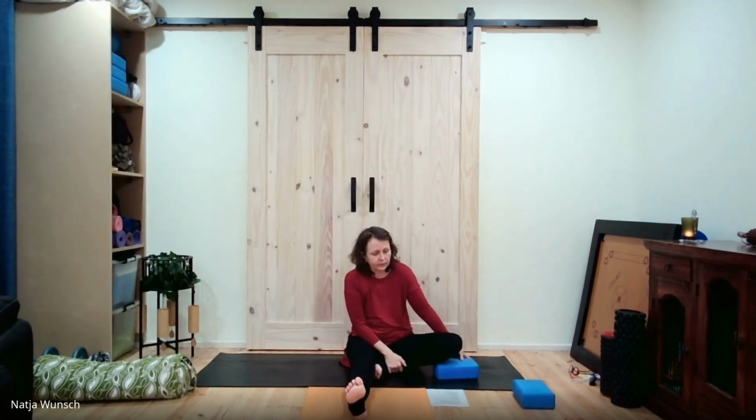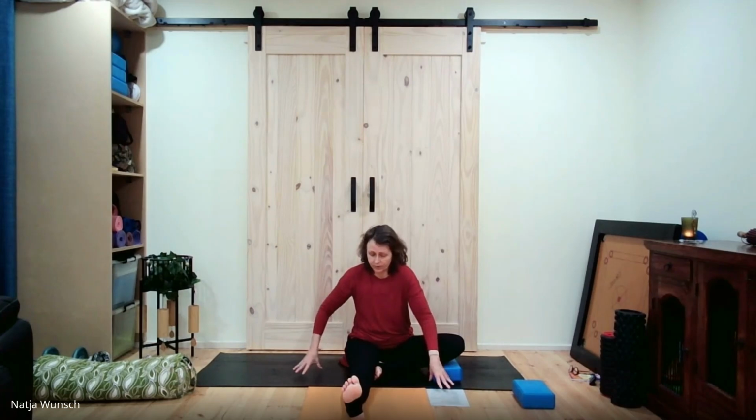Extending your legs out in front. Hugging your right knee to the chest. And letting the knee fall out to the side. This is why I've got a block here. I'm supporting my knee. This is just an option. Bring your hands down, bend the straight leg and pull it into the hip socket.